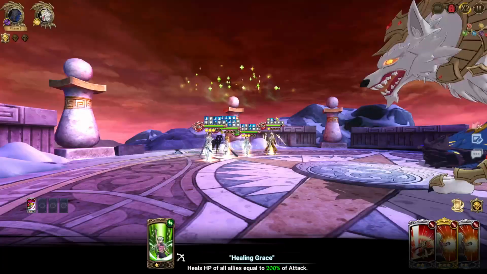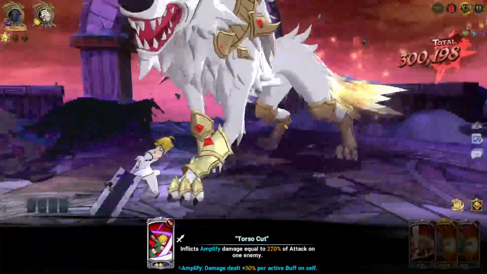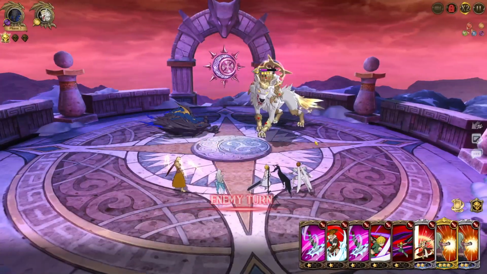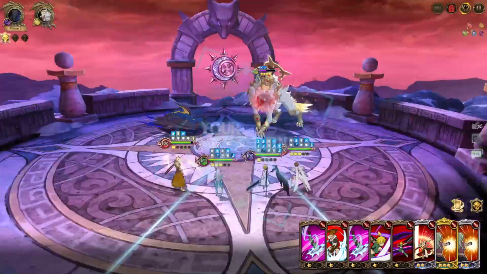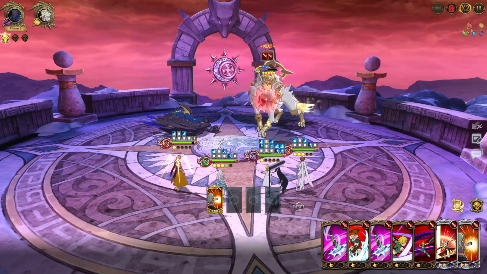Perfect. So no more being frozen. Back up to full HP. And doing a decent chunk of damage there. Okay, alright, we're on a roll. We're on a roll here, team. I think this is the team I'm going to be using a little bit, to be honest. It just seems to be kind of working, which is very nice.